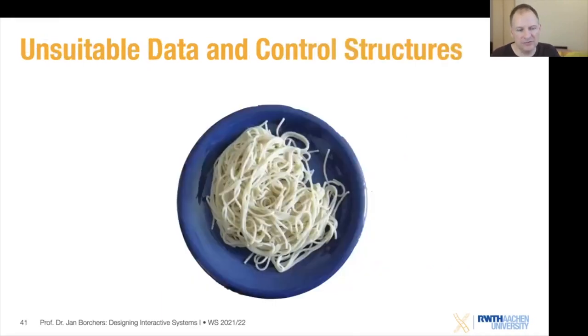Next up, four out of five is having unsuitable data and control structures. So for example, iterating over a large array. We all know and love our arrays. They're like the number one data structure we learned, probably on day two of our computer science studies. But a hash map, even though it is a little trickier to implement, is often a better choice, rather than iterating over a large array, which immediately leads to O(N) runtimes.